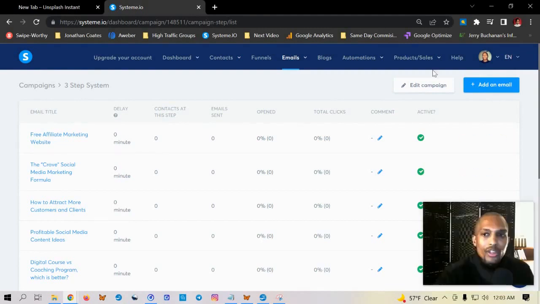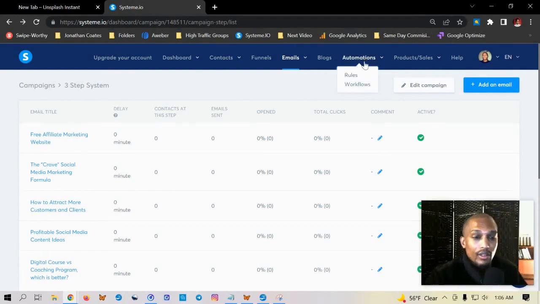So with this strategy, I'm just going to use a function which you should also have in your email marketing software called automation, and you'll see something called rules and workflows. But before I click on this, just real quick, the question is, what happens if they don't click on the email? So they opt into my subscriber form, my squeeze page, my landing page, my opt-in page, and the email got sent out to them from my autoresponder series. So what happens if, say, a certain amount of time goes by and they still haven't clicked on the email?